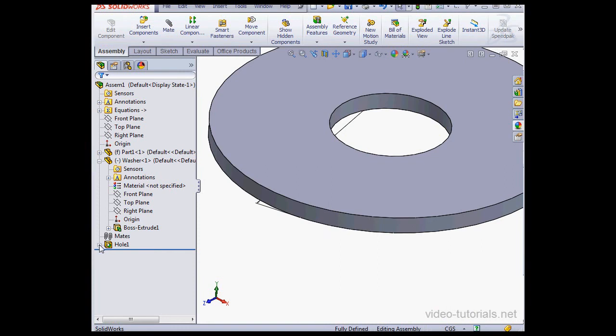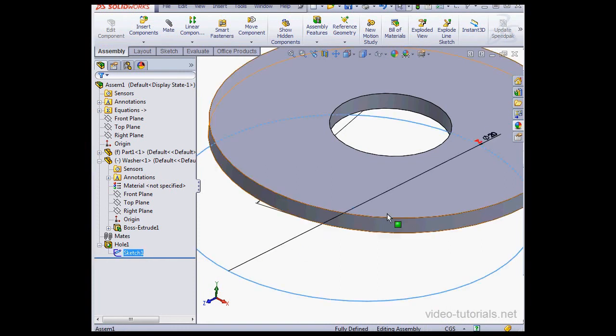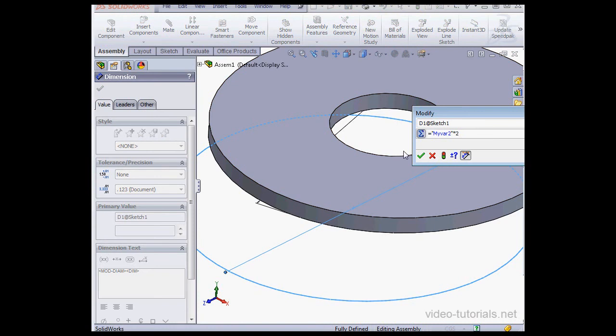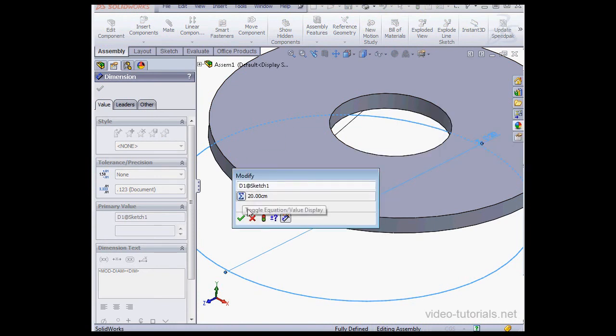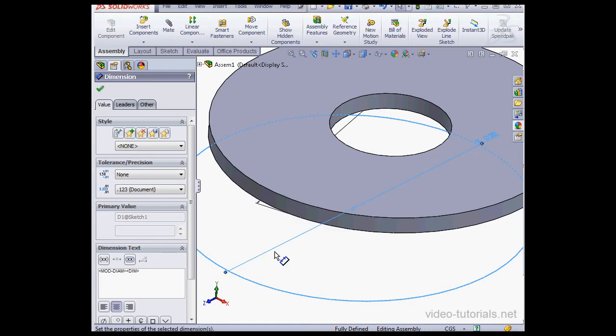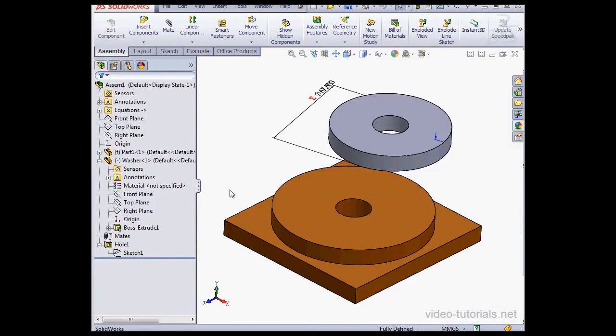So I'll double-click on the sketch to launch it for editing. And let's open the dimensions. Now instead of 20 millimeters, I've got 20 centimeters. Let's switch it back to millimeters. And this concludes our overview of working with equations at the assembly level.